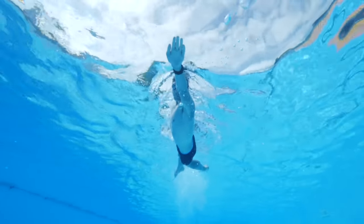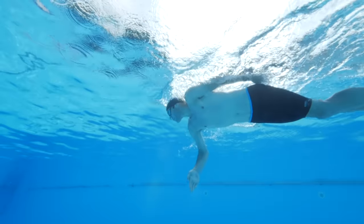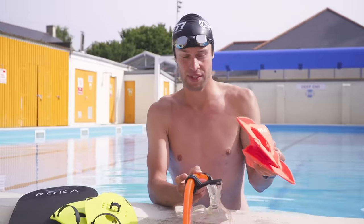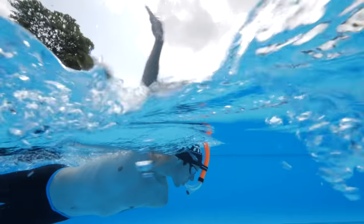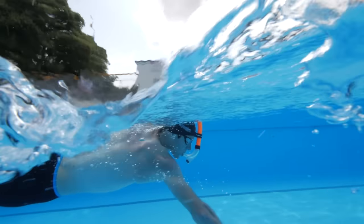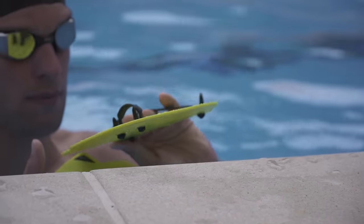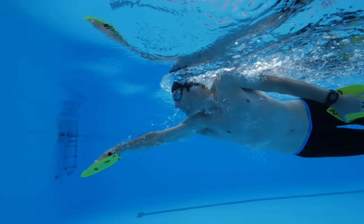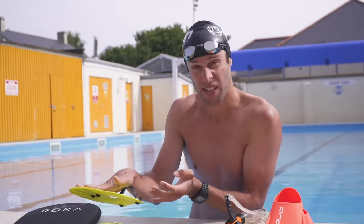The single arm drill is a really good place to start putting the stroke back together. Leave the spare arm out in front or down by your side and concentrate on one arm at a time with the emphasis on the catch. If you find this drill hard, you can wear fins for propulsion or use a kickboard with the spare arm for buoyancy. A snorkel can be really useful here too — it lets you keep your head in the water and stay still so you can really focus on the catch. Another useful swim aid is finger paddles, which are a smaller version of regular paddles and reinforce good technique. If you don't have finger paddles, use normal paddles with just the top strap — it'll do a very similar thing.